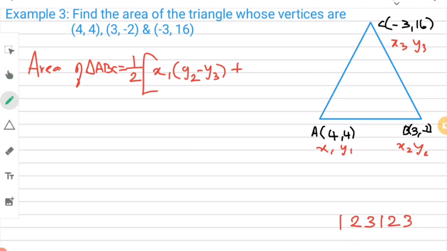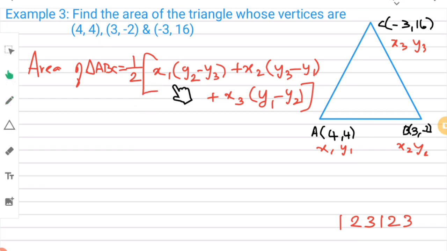now I'm going to start with 2. So x2 of, here I started with the 2. What is the next? 3, 1. That means y3 minus y1 plus, now I'm going to start with 3. So x3 of, after 3 what is there? 1, 2. x3 of y1 minus y2. And this is the formula of the area of a triangle.